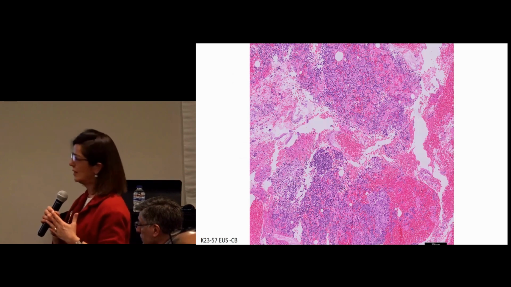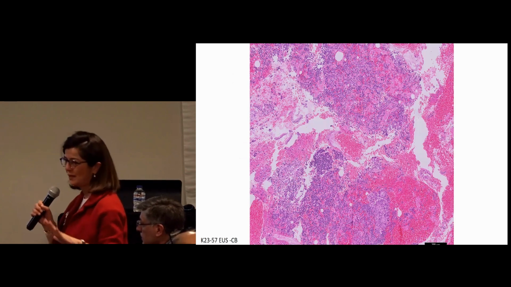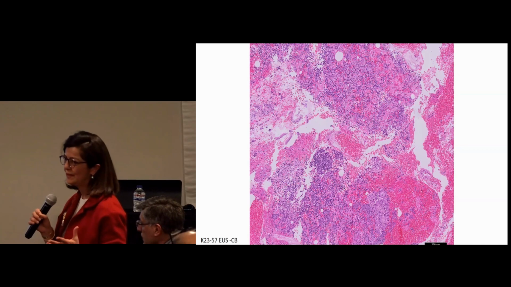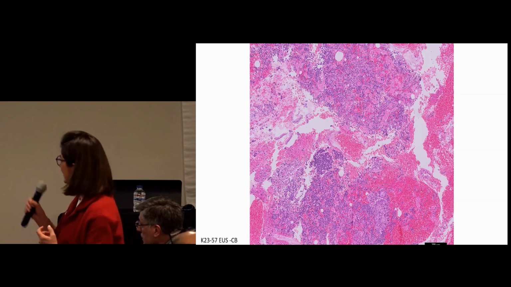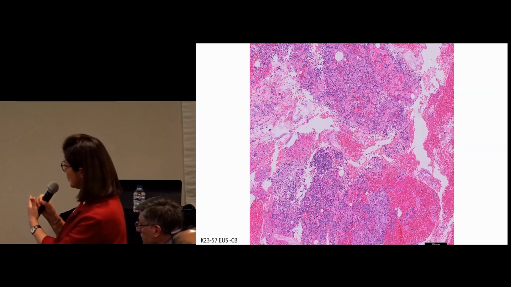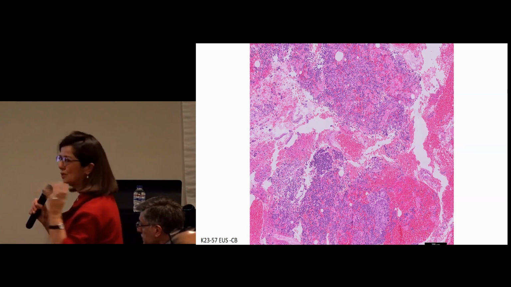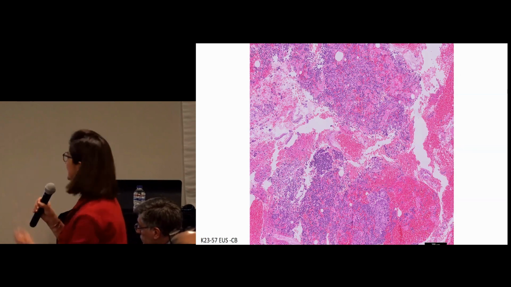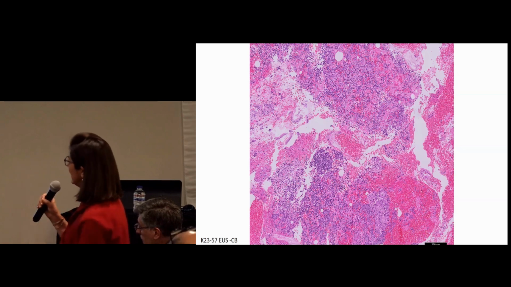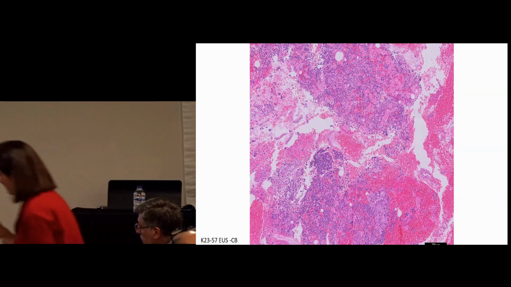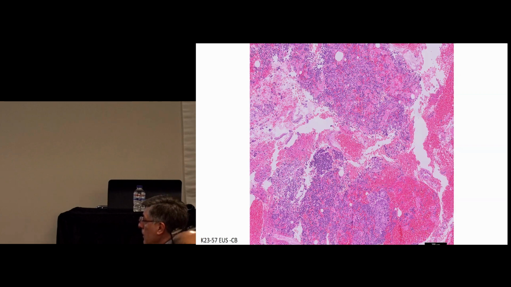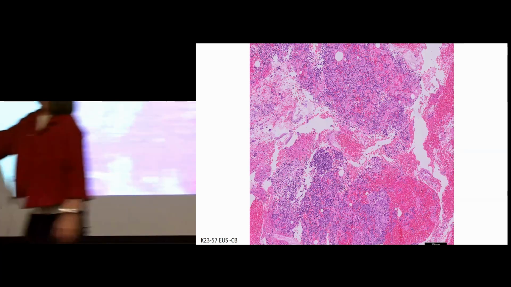I see this in our consultation cases. Sometimes smears are not done, or they are very poorly cellular, and just cell blocks exist. So this is a cell block section. It's not an FNA. So the cells are just within the blood. If you look, they look a little bit monotonous, but I stop here. I don't continue. It's going to be a spoiler.